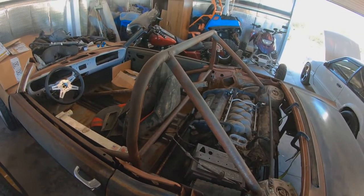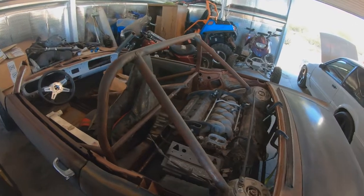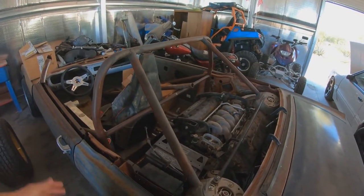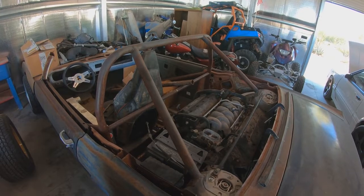There's a company that makes the paddle shifters for an automatic that you can run, and I think it runs off air. So an air cylinder will, and I'll already have the compressor for that, so that'll work pretty good, I think. But it'll make a really cool car.